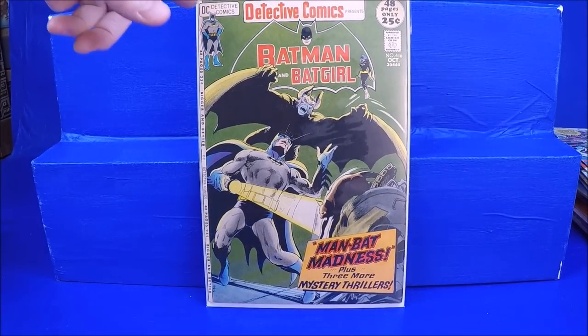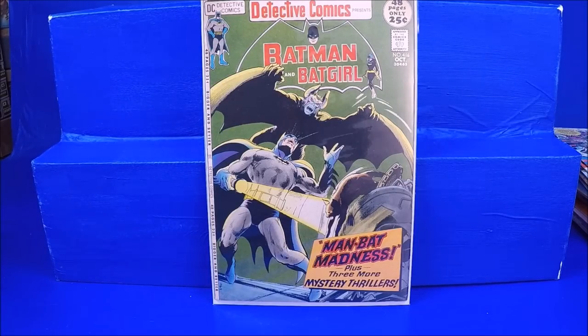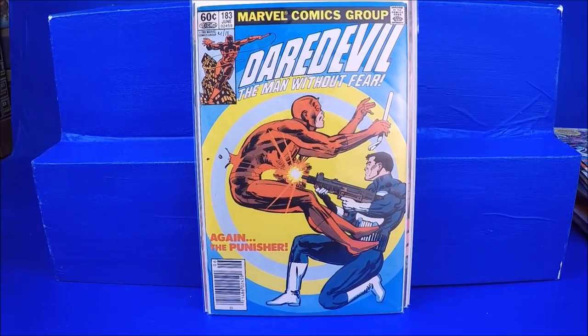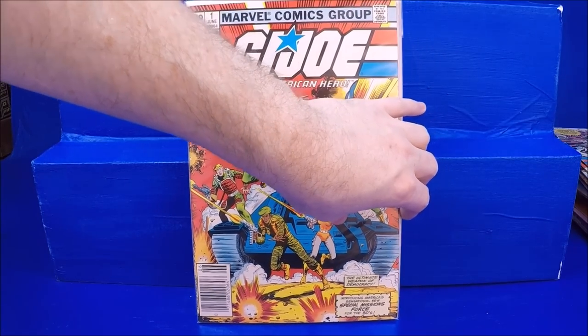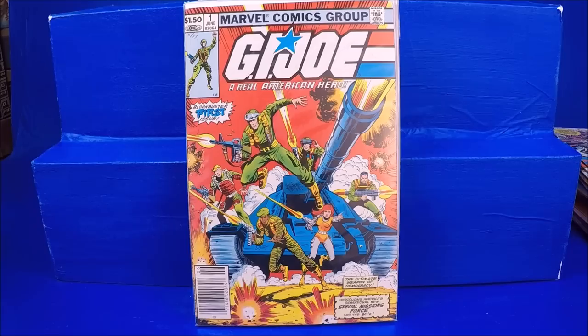Detective 416 — it's got browning, but other than that it's in really nice shape. I would say it's almost a Very Fine — if it didn't have browning it would definitely be Very Fine, and I'm really happy with that. Blip number 1 — I think that goes for a good amount, maybe $20 or $30. Batman 347. Daredevil 183 — great Punisher cover. New Mutants number 1 — the value on this one flops up and down, but it's in a really nice shape with just a little bit of stain. It's definitely a solid Very Fine, could be anywhere from $25 to $50.